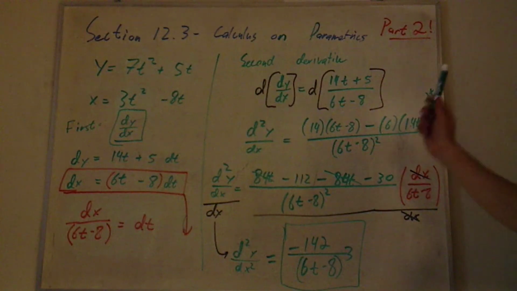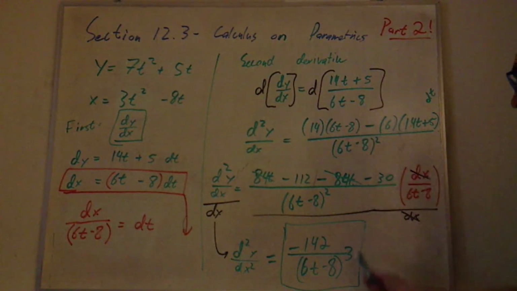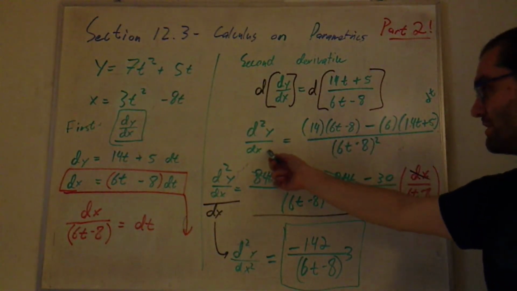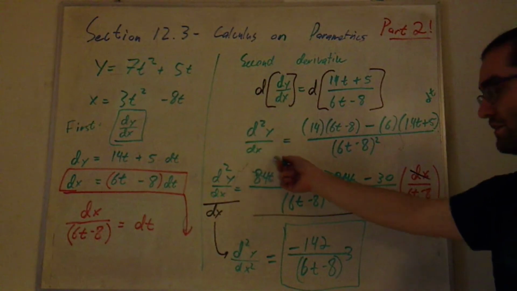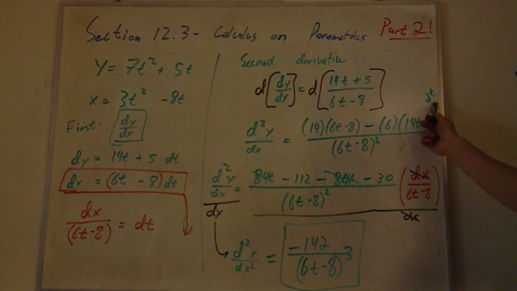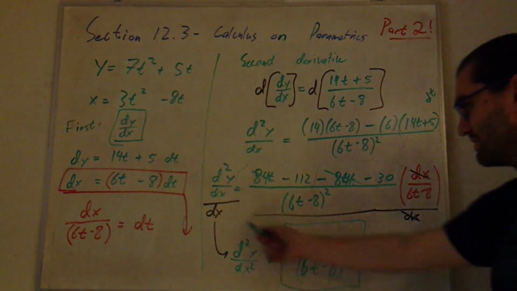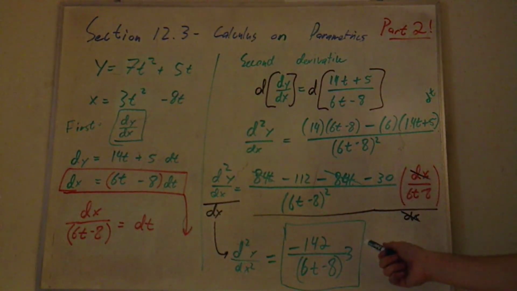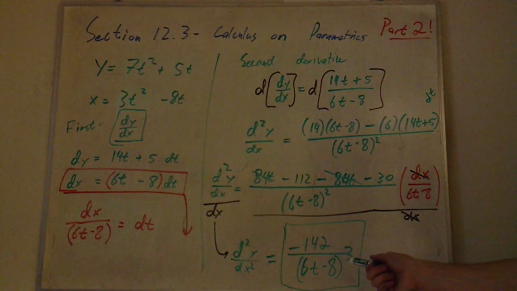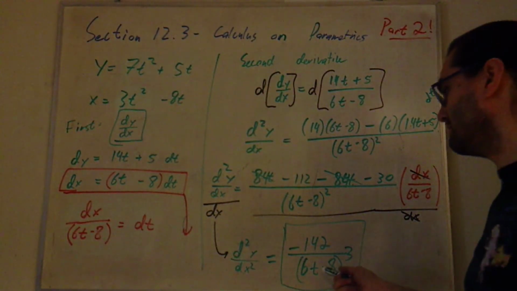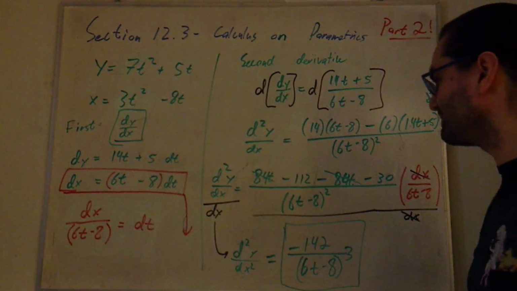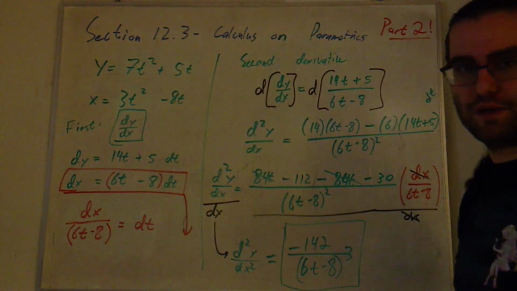So lots of valuable information to be had from these derivatives, these second derivatives. They're kind of a pain. This weird trick where you take a second derivative and it doesn't look right, and you have to do weird nonsense with the dt to turn it into a dx to get the second dx on the bottom. It takes some getting used to. It's not easy, but it's also not super difficult. It's just a little weird. You can do the thing.